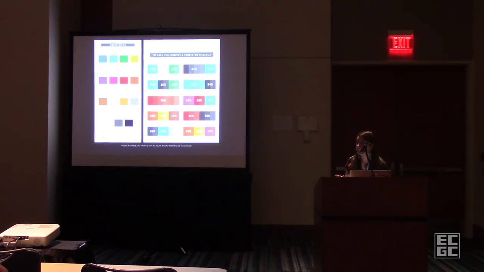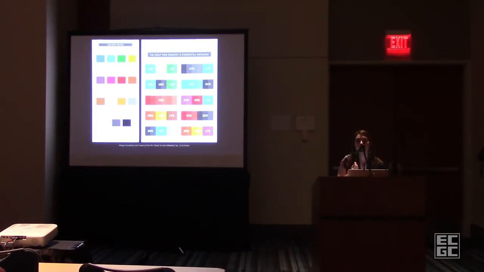We have both positive associations, and we have negative associations, right? So blue can be tranquil, it can make you secure, it makes you look like you're honest. So if any of you have to go to court, make sure you wear blue. Okay, that's going to give you one of the best outcomes. Green can mean earth, it can mean tranquility, it can mean money, it can also mean envy. Red can mean passion, but it can also mean anger. Pink can be feminine.